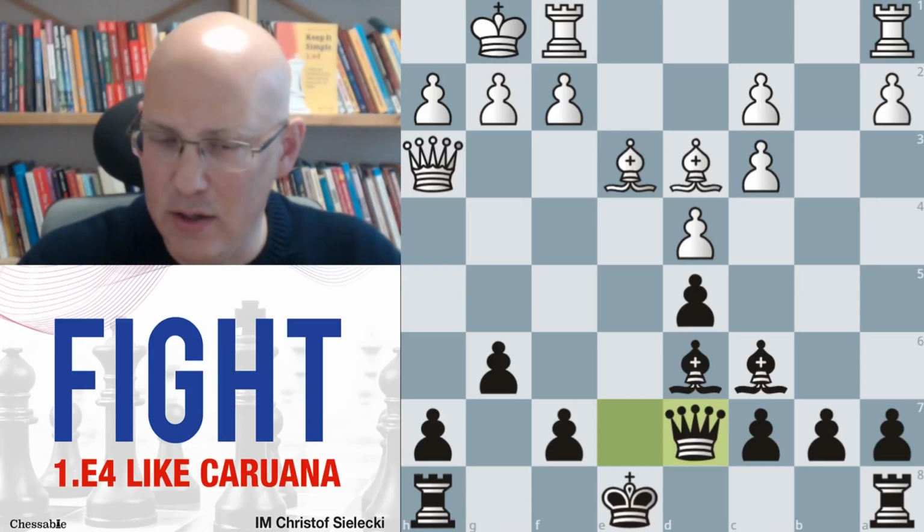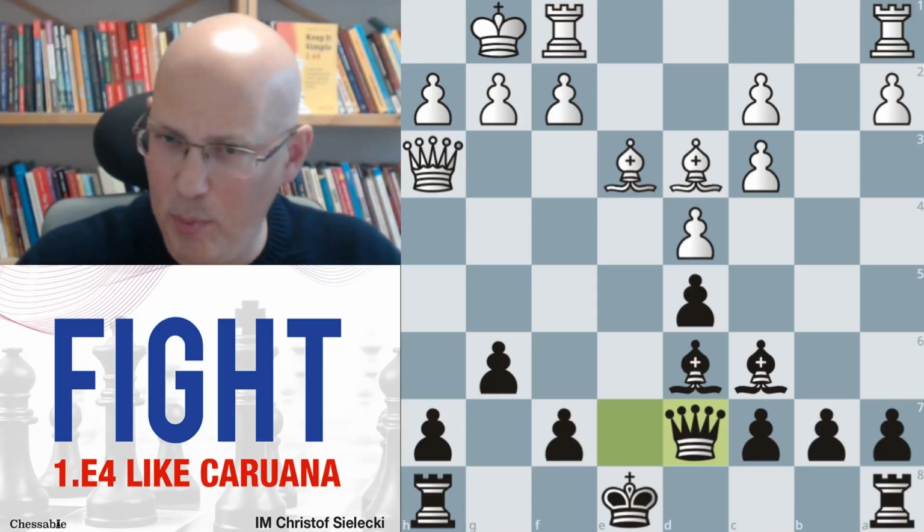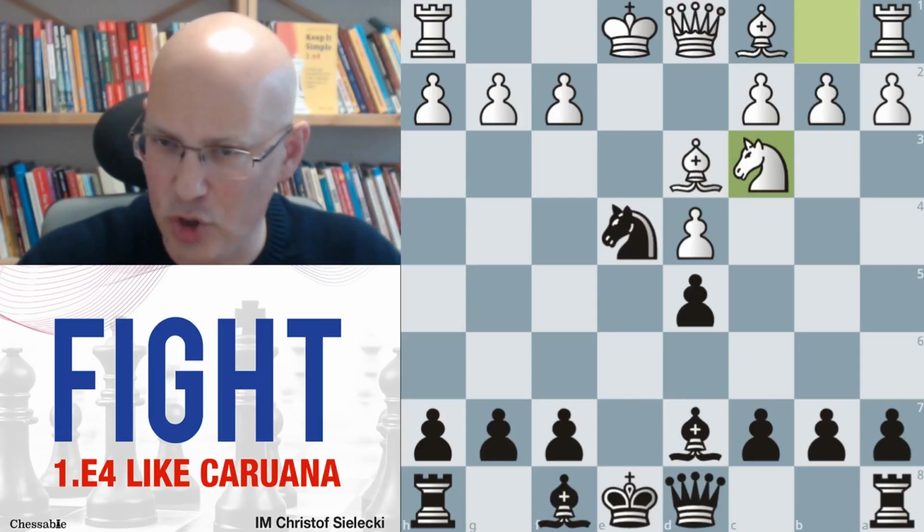I think the double pawn is always something to play for in the long run. So knight c3 does have very little independent value. It is mostly transpositional if white castles on the ninth move.